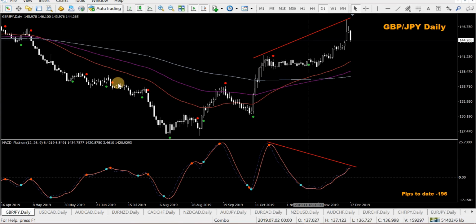Now, this is my high probability setup. Everyone knows about it. It's nothing hard. Now, I draw trend lines in advance. So here, when you see red, it generally means bearish. Here I'm thinking there's a possibility. It's got to be confirmed. It hasn't been confirmed yet. A possibility of regular bearish divergence setting up.